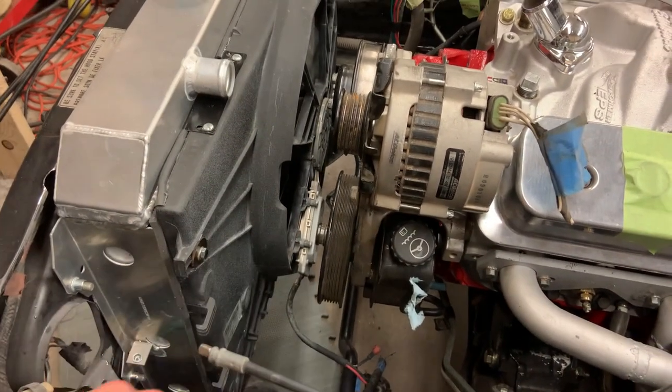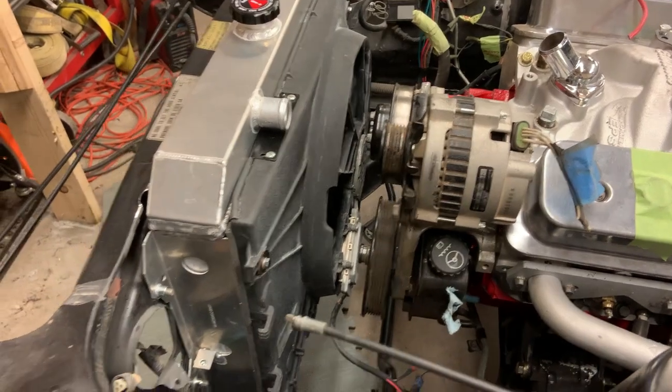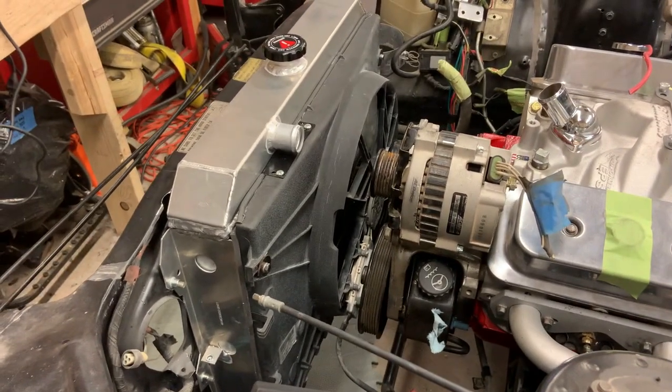My wiring's all good. Just got to plug it in and zip tie it away somewhere. But other than that, I am really pleased with this.